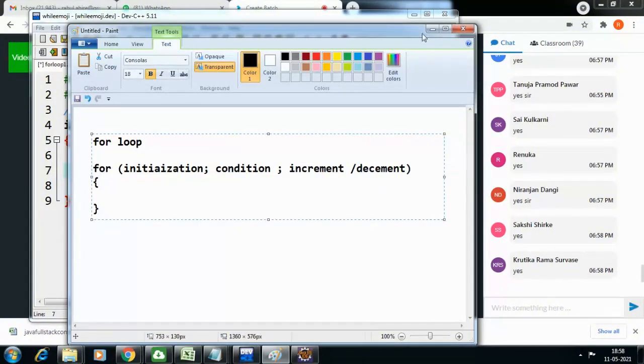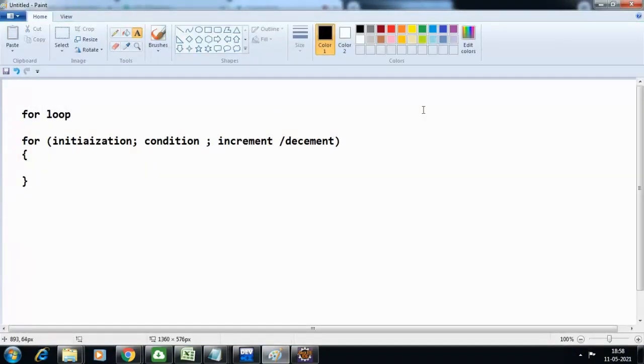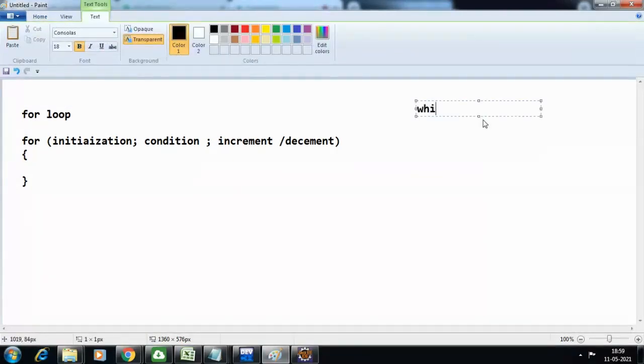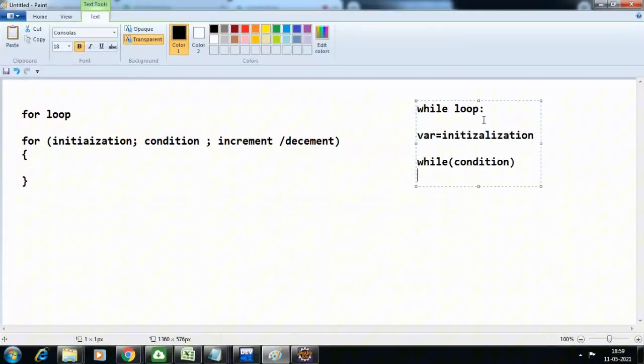Okay, so if I write the syntax for the while loop, then variable is equal to initialization, then we have while condition, then statement, increment and decrement.